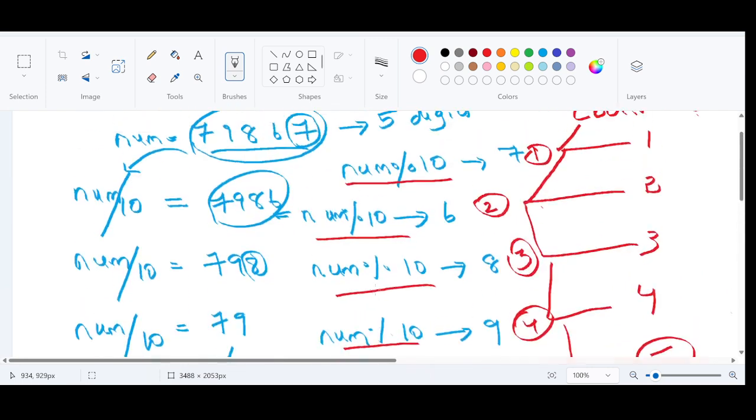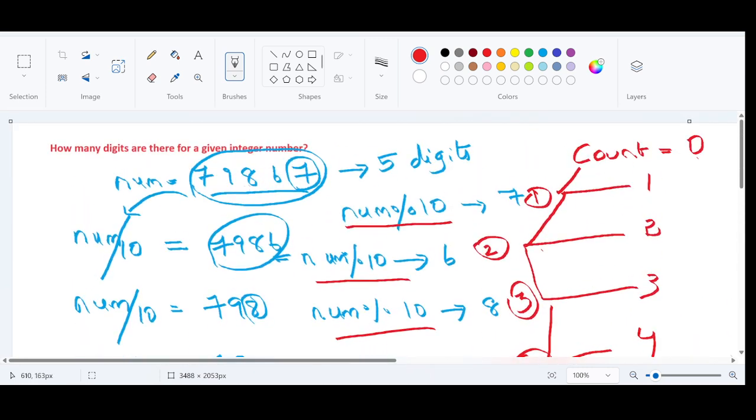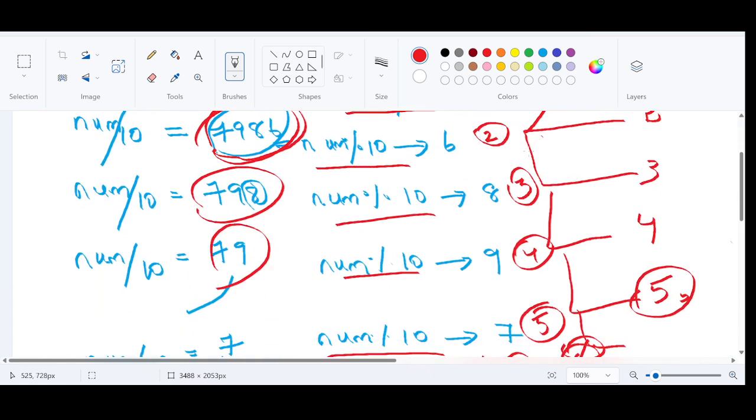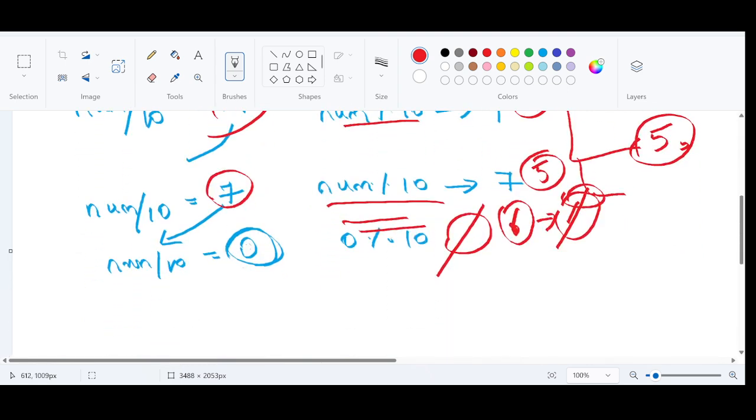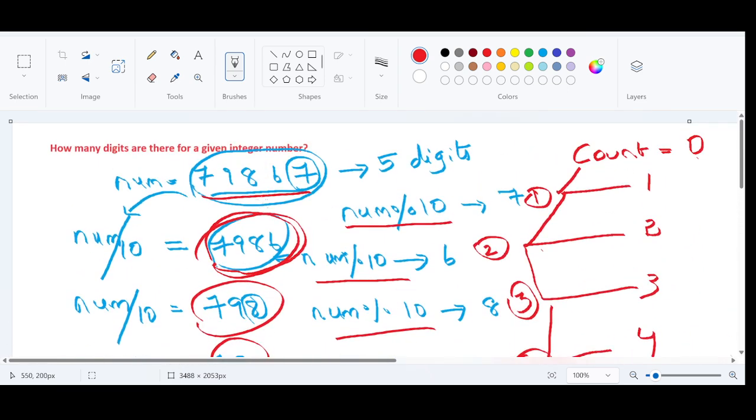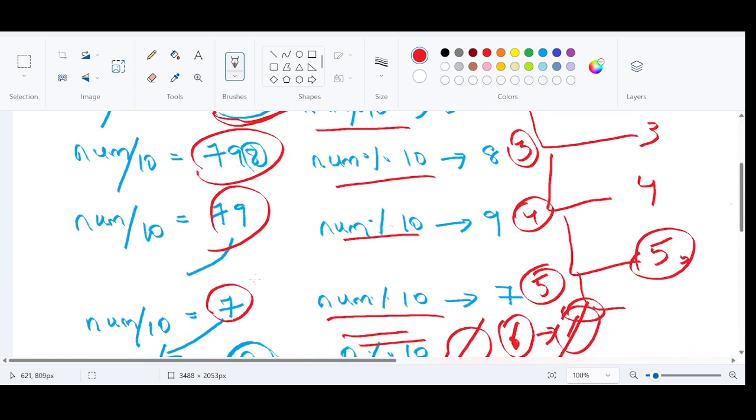Our conclusion is that as long as the number is getting reduced, first 16867, then 7986, then 798, then 79, then 7, until it reaches 0, we need to count how many times the while loop is executed. The count of the while loop gives the actual count of the digits. That's it.